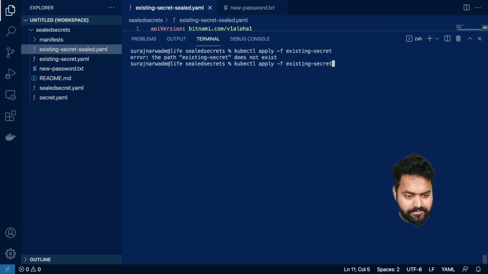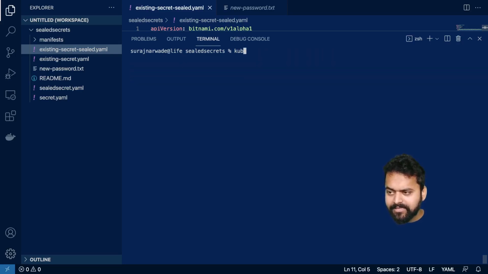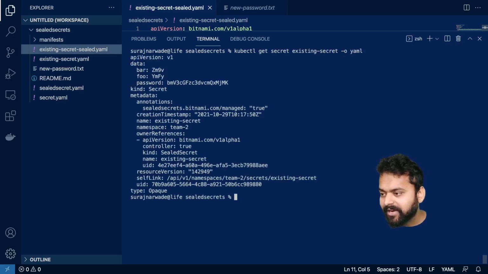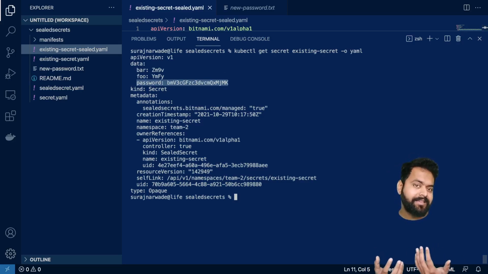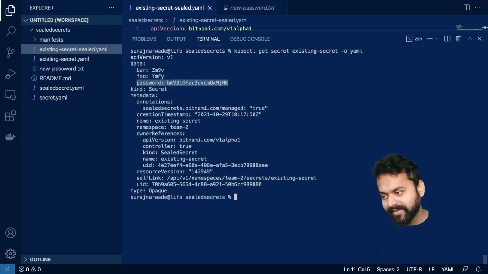Okay, don't ask again. There was some pop-up on my screen. Okay, so let's apply this file, and it should update our existing secret as well, and you can see it has been updated. So there are these two methods with which you can update the secret.